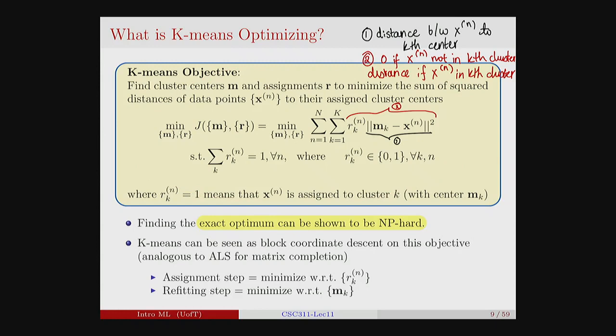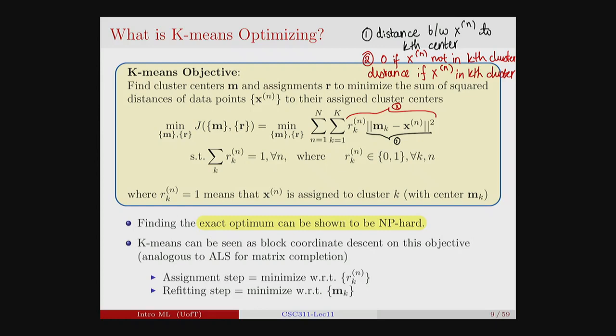Yeah? Is this like a linear program? It is not a linear program because you have two things you're optimizing over, and at least in the second term, it's quadratic. You could be affected by the curse of dimensionality insofar as you have a measure that depends on the distance, and distances in higher and higher dimensions are affected by the curse of dimensionality.